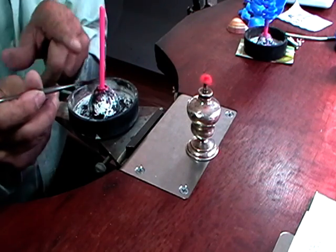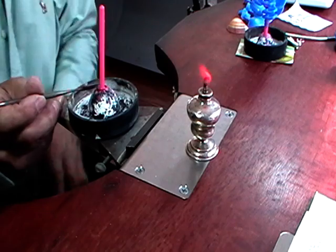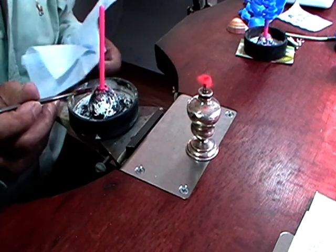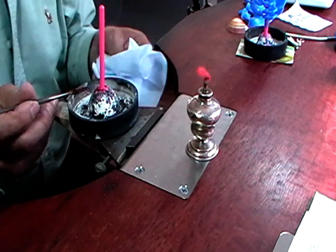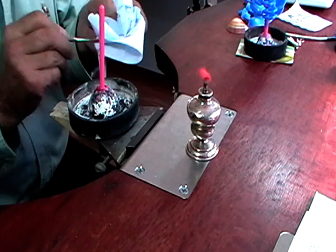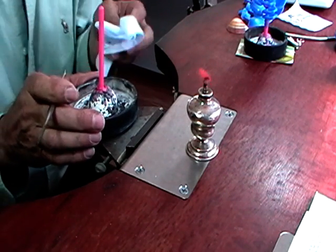Now when you're working with wax, be careful you don't drop any of this onto your clothing. If you drop it onto your clothing, I don't care what your granny says about ironing with a piece of paper towel or any of the rest of the fixes, once you have wax in your clothing, it's my experience that it's just in your clothing forever.